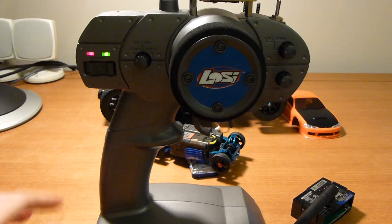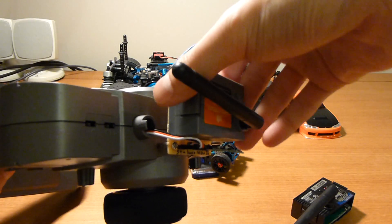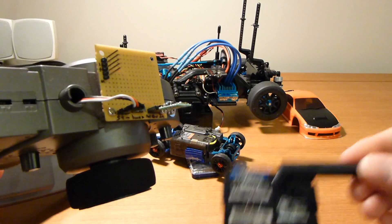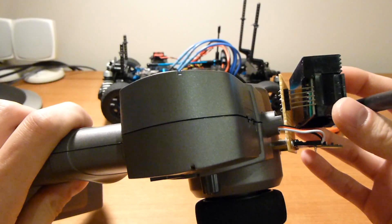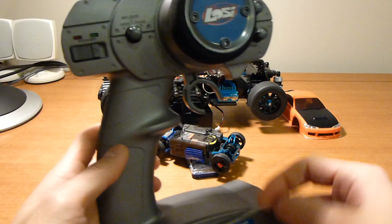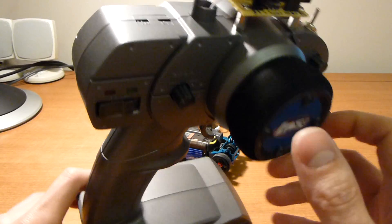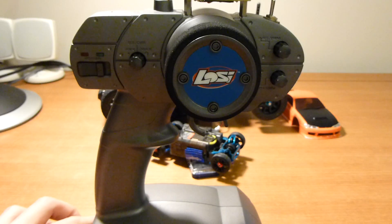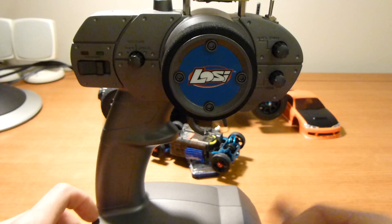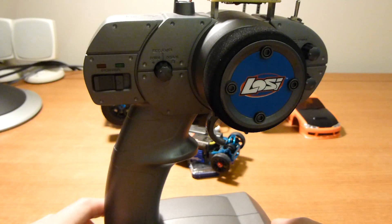So there you have it. Basically the only thing this would be useful for is if you manage to get your hands on one of these ASF modules for a low price and make a Mini-Z transmitter out of these things, which people are actually giving away for free. Although it's not such a good solution — it gives you even fewer options than the basic Kyosho KT18 transmitter. That one at least has digital trims and the training mode. This one? Analog trims, and that's pretty much it.